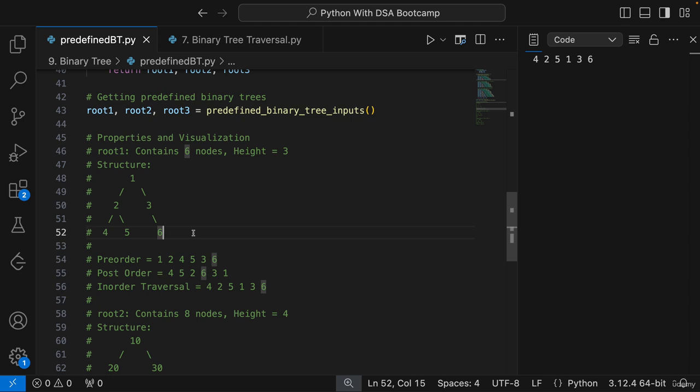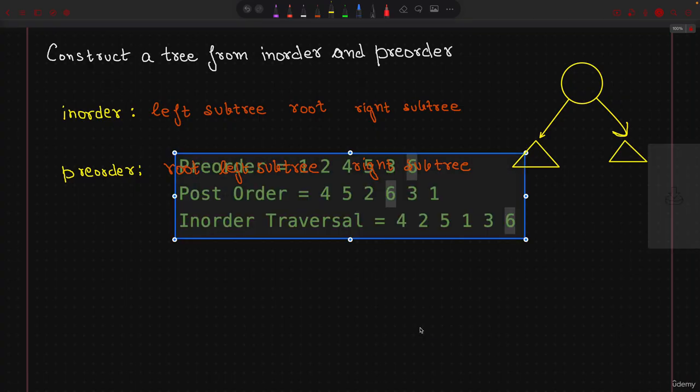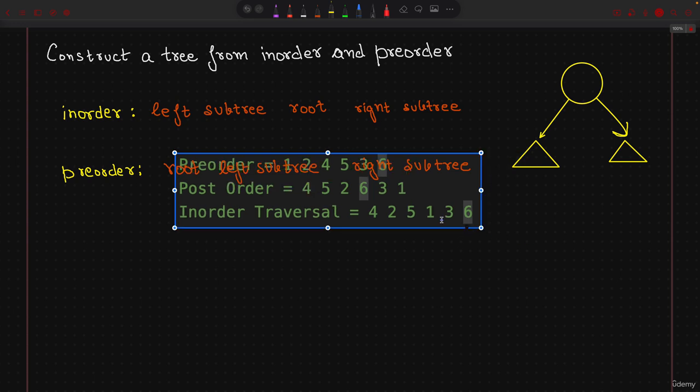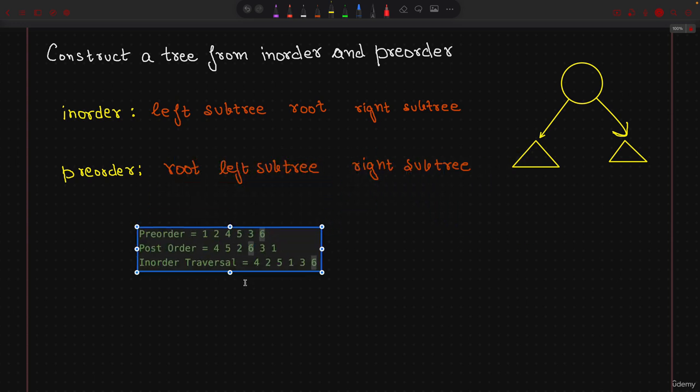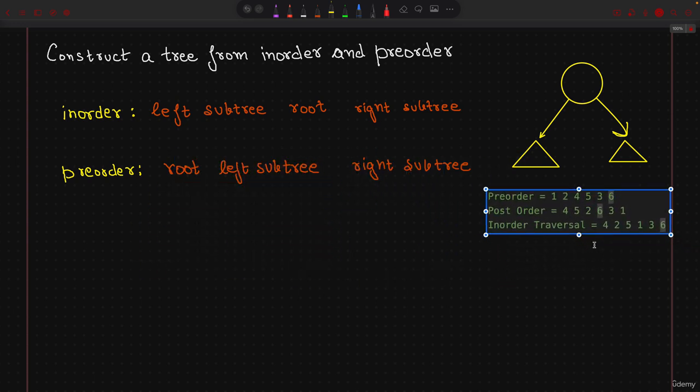So let me do one thing. Let us try to just get this knowledge into our notes. The same approach you will be following when you are solving any particular question. Great. So now I have the pre-order and the in-order for a particular tree.